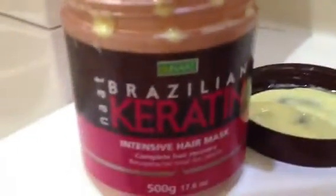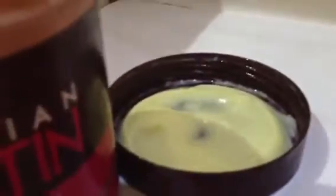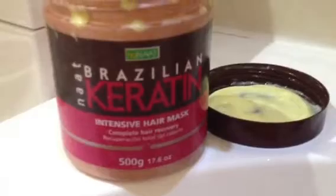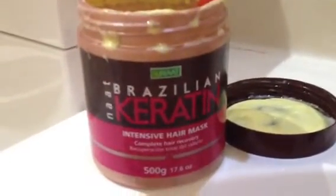I also had a Dark and Lovely intensive conditioner, which is a really good one that I like from Boots — that's the yellow in colour. I've actually filmed this in a mini Boots haul in a previous video. It's quite cheap, so if you're interested in that, go and check that video out.